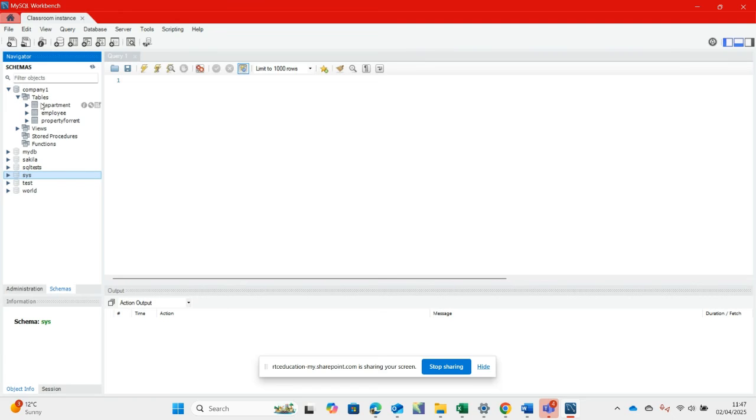You can see for the tables, we have the department, employee, and property for rent tables. Once I click the department table, in the information panel we have information that tells us things like the data type and the integrity constraints, like a primary key. You have these data types for the attributes, department name and location. Similarly for employee, you have the same sort of format, and also for property for rent.